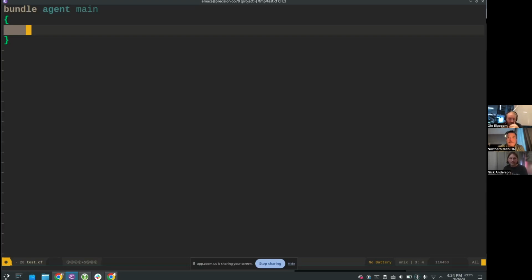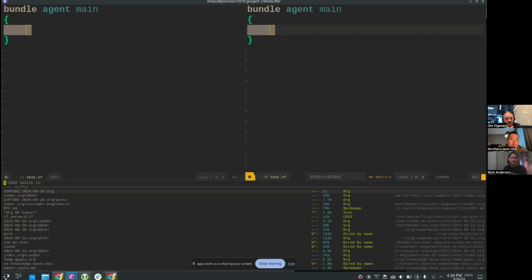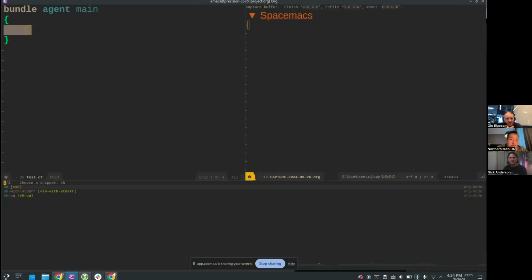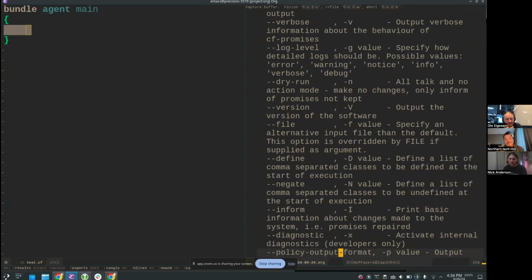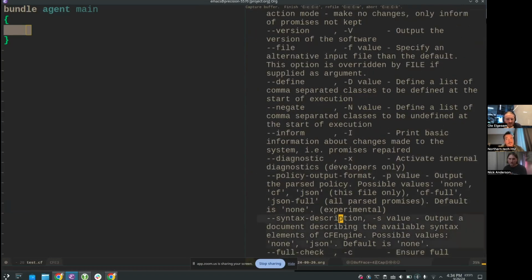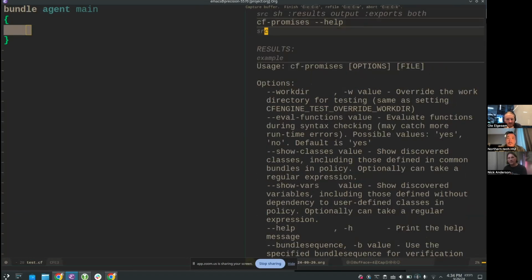So if you do cf-promises --syntax-description, I think. Let me just check cf-promises help. Syntax description.